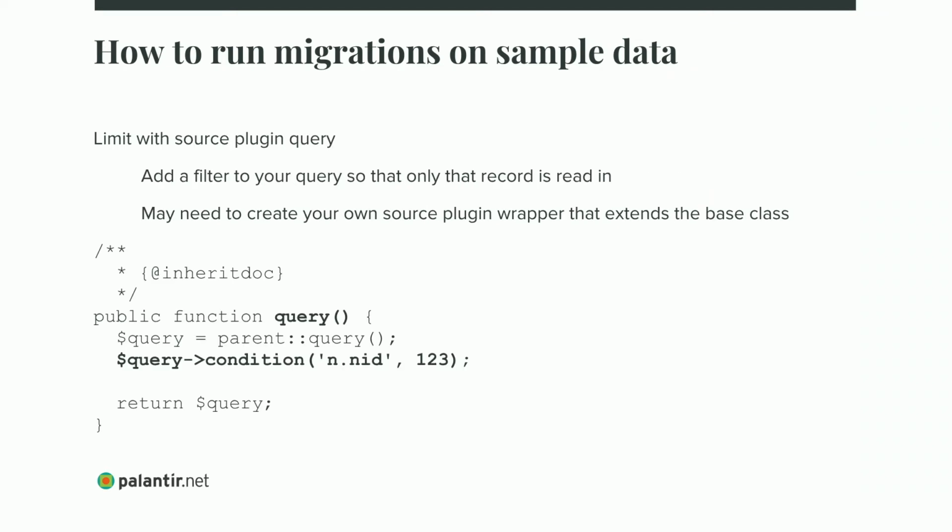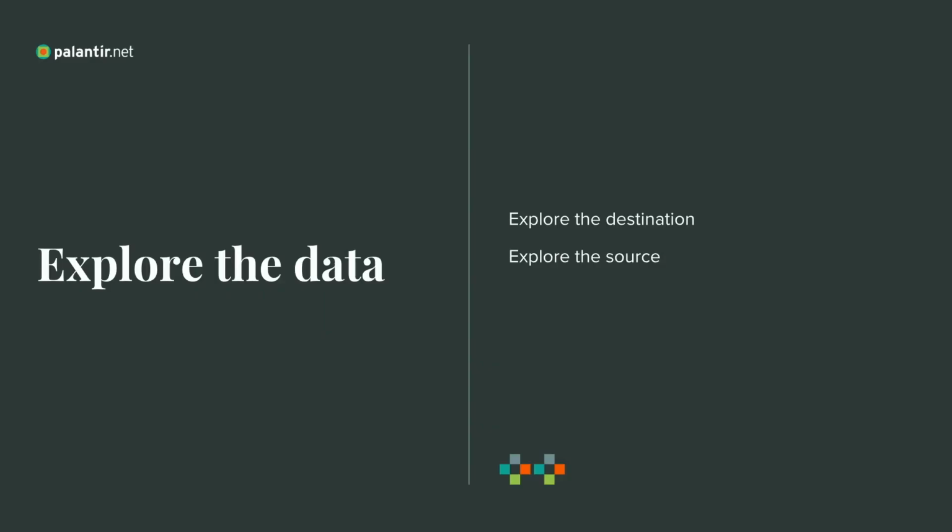So there's actually a way that I will usually use, which is modifying the source plugin directly, either in a contrib module, which is probably not the best idea, or by making my own extended version of the plugin, and then adding a condition to say, as part of the query stage, I'm only going to ever query that one node, and then I just delete this line at the end. So that speeds the whole thing up because the system's only ever aware of that one piece of content that I'm interested in, and the whole thing just runs very, very quickly.